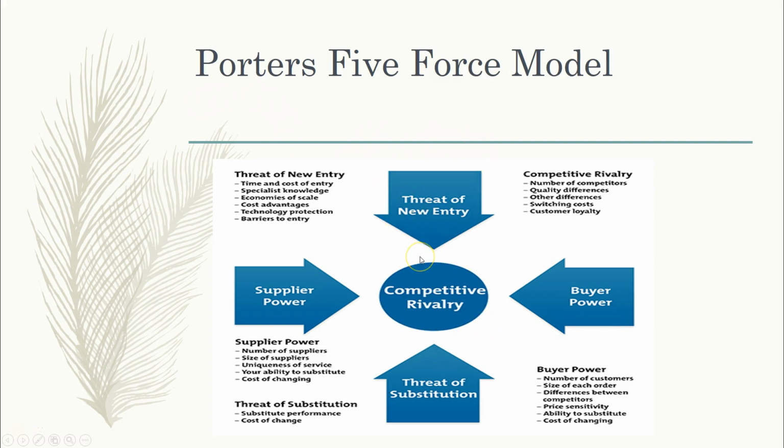Threat of new entry. When you hear the word threat, it's just the possibility of something bad. It may not happen yet, but you are foreseeing it. So in Porter's Five Forces, threat of new entry means: once you are already in the industry, what are the chances that more and more competitors will enter? So there's a difference here. Competitive rivalry is present. Threat of new entry is likely future. That helps you understand the difference between these two.